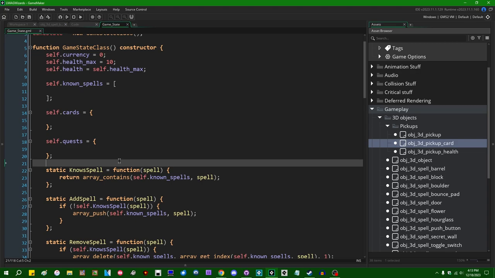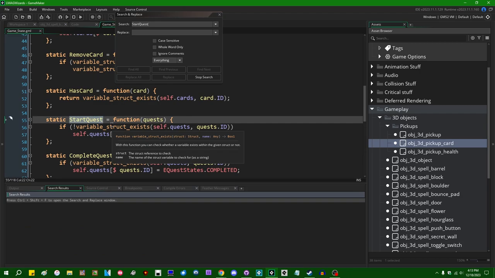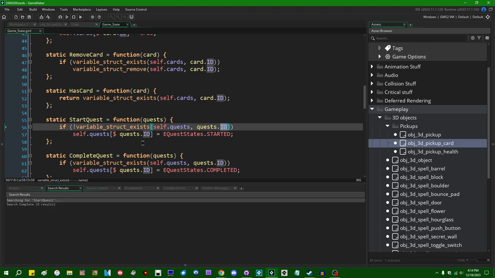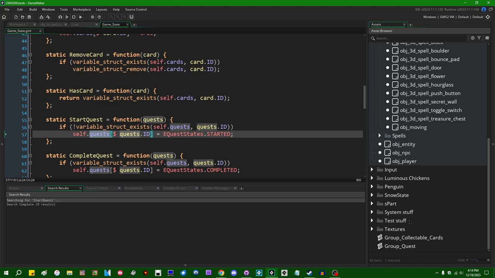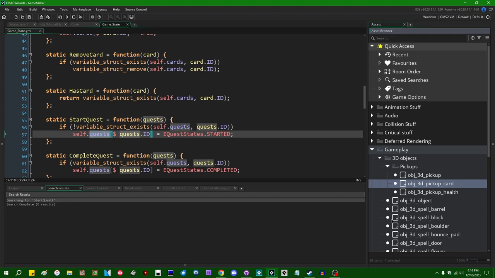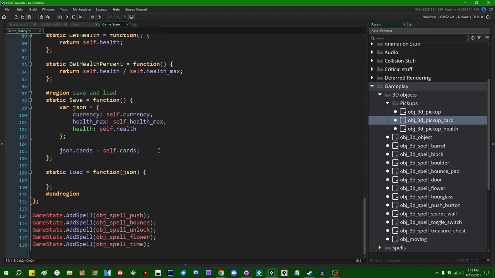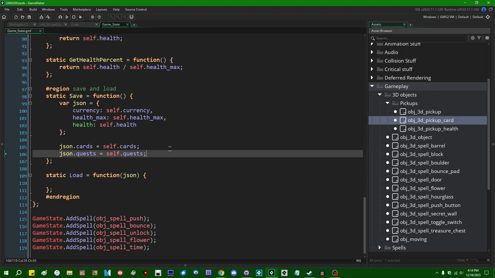Quests, I believe the intent is to do basically the same thing. I don't have an example of it anywhere, but we're going to map the quest's ID into this map, and where would I have put that? Quest data. Yeah, so the quest ID is also just a string, just the same way that the card IDs are. So cards and quests can do the same thing because they're not complex data.